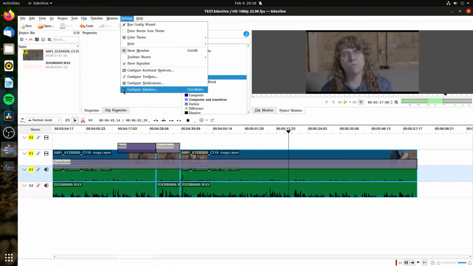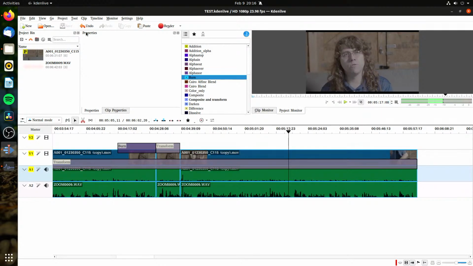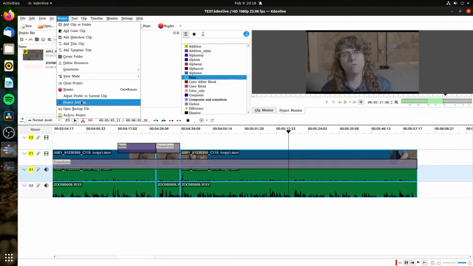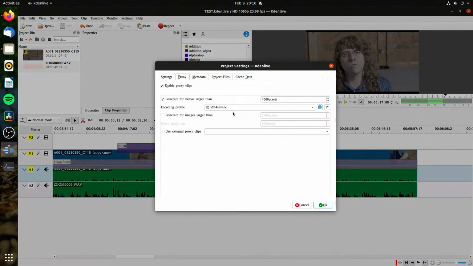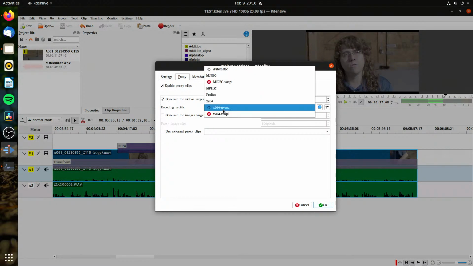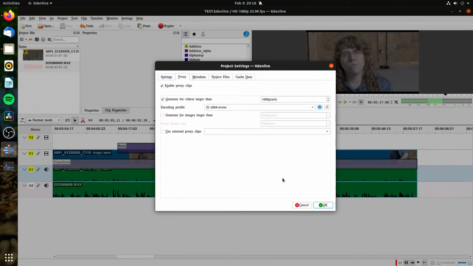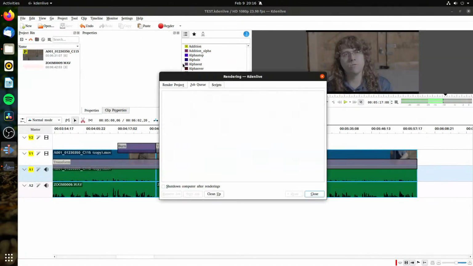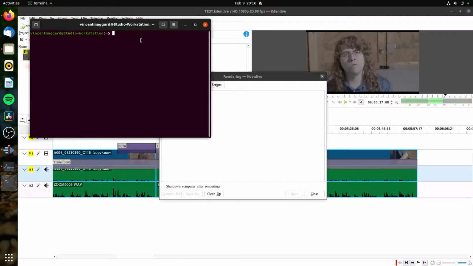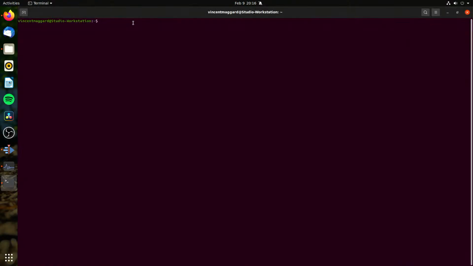I will say this. In my case, something we could do, because we have the NVIDIA card, is we could render with the NVIDIA rendering. Let's try it. Because I'm going to have to basically customize it, I'm going to go to the terminal, right?